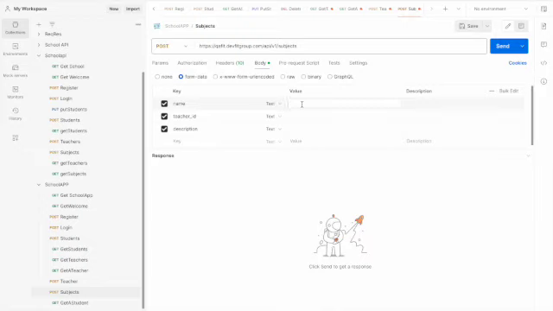We can say introductory technology. Teacher ID, let's leave that. Description, we say secondary school subjects for junior students.